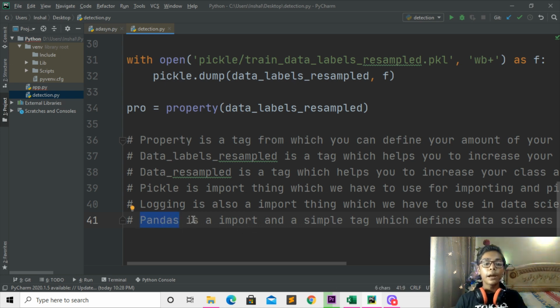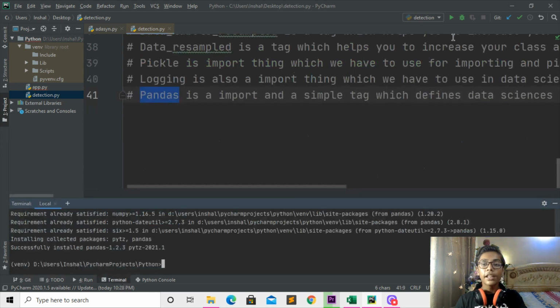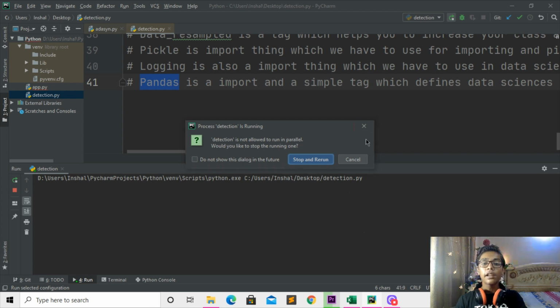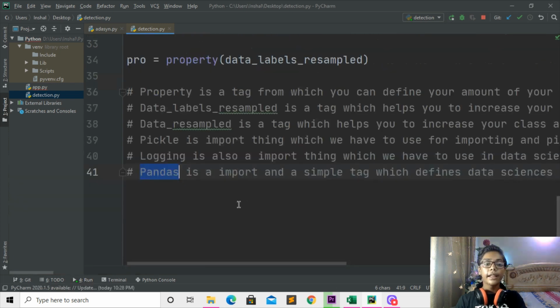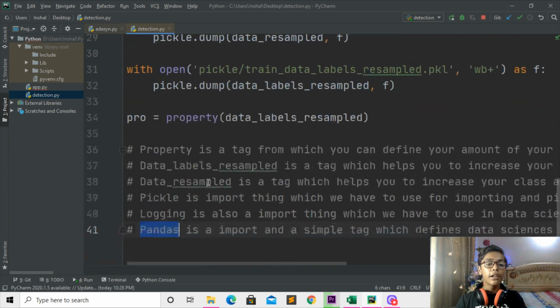If you don't use this pandas tag, everything should be disabled. It will not run. It will be correct, but it will not run at the localhost, meaning at the console. If I run that again and again, pressing, it will not run here, because it will give an error again and again, like you have not defined pandas.